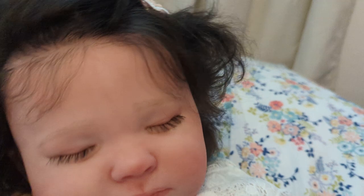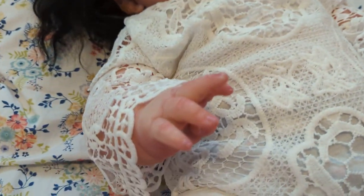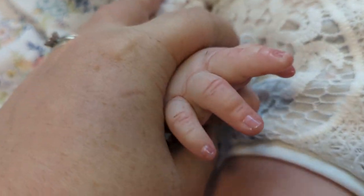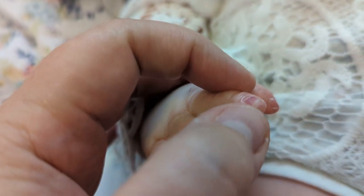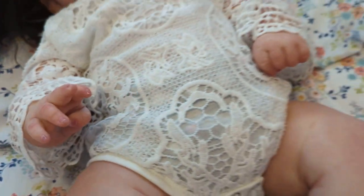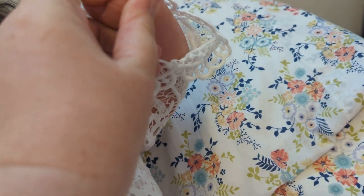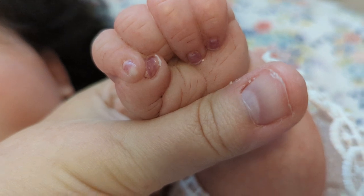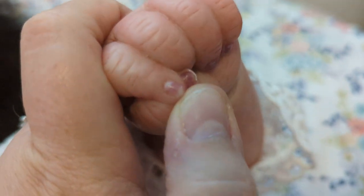Let me tilt her head up — can you see them? They're so cute. She's got one little open hand — there's her little hand. She has a tiny bit of paint loss right here on the very tip of her finger, which is accounted in her price. Then she's got one little closed fist. Teeny tiny bit of paint loss right here too.